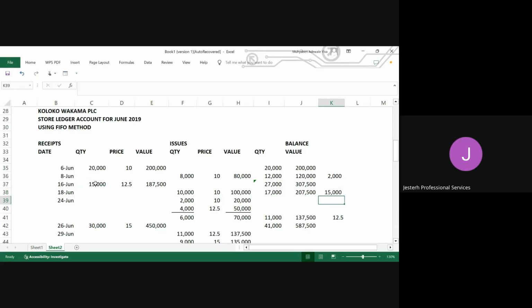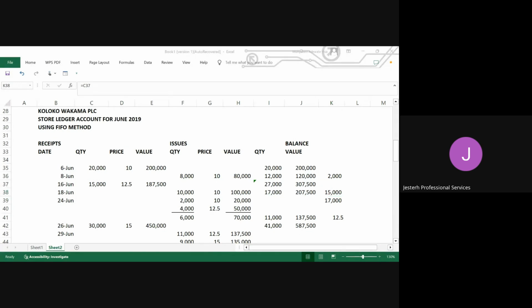Now, after we issue our 10,000 from this 27,000 that we said is remaining in store, after we bring in 15,000 and add it to this 12,000 to give us 27,000, it means the new one, the total 15,000, we have not touched it. And the old one still remains 2,000 that we still need to consider first. This is how we arrive at the 17,000 here: the whole stock remaining 2,000, and the new stock remaining 15,000.